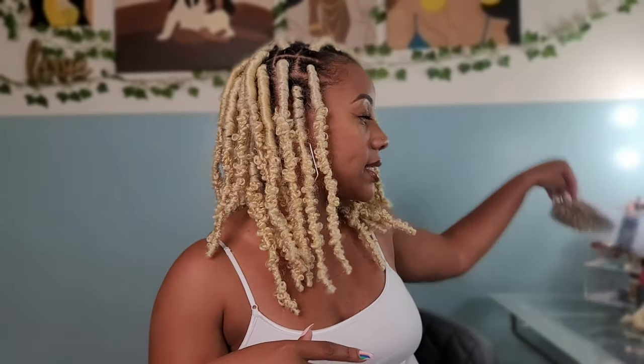Now, I did purchase this hair separately to wrap it up. I purchased this from my local beauty supply store, but I'll also leave a link down below for the hair on Amazon if you want to just order everything in one swoop. I kind of just last minute stopped at my beauty supply store and picked up some water wave hair. This is just some 613 water wave hair. They have several other colors that they sell. They have 1B, they have burgundy, they have 30 on there, but I was really itching to try this 613.